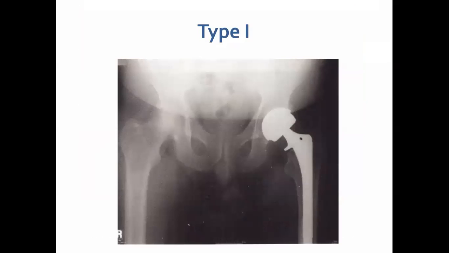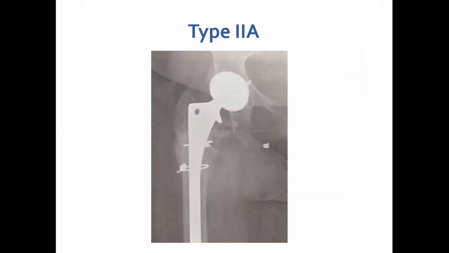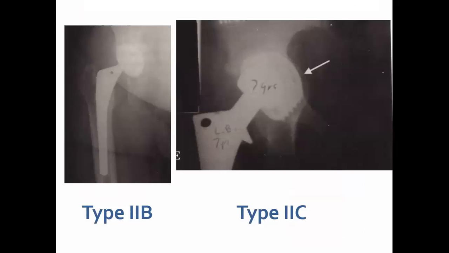So, according to the Paprosky classification, there's type 1, which includes the presence of small cavitary defects with an intact acetabular rim and intact four pelvic supporting structures. In type 2, there will be a superior migration of the acetabular cup away from the superior trochanteric line by less than 30 millimeters. And this migration can be either in the anterior medial direction in type 2A, or in the anterior lateral direction in type 2B, or a pure medial migration in type 2C. And in all subtypes of type 2 defects, there will be minimal ischial and teardrop osteolysis.